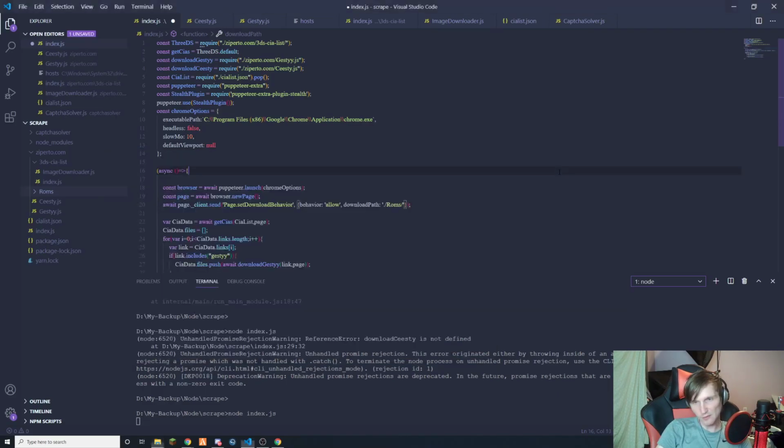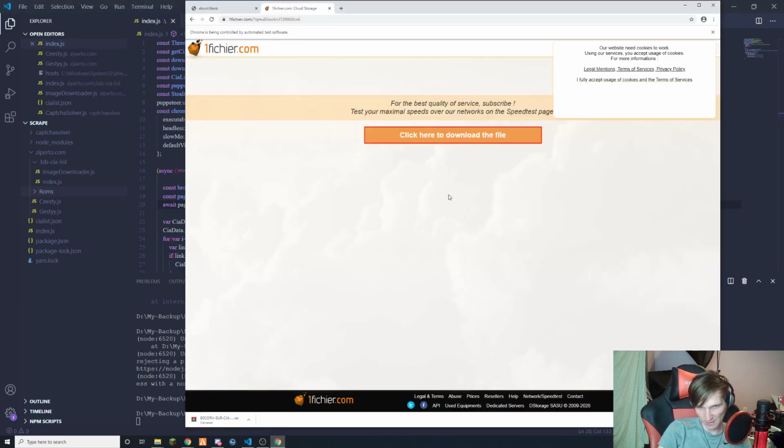I set a path for the download to go, and I think that's the problem. I was in that browser and I set the path to be a relative path, and I guess that doesn't work. Let's try this all again.